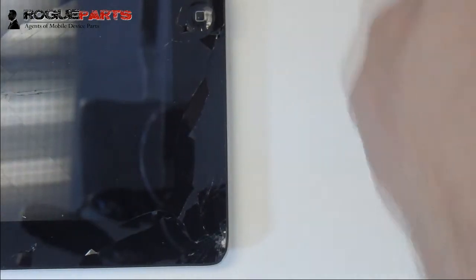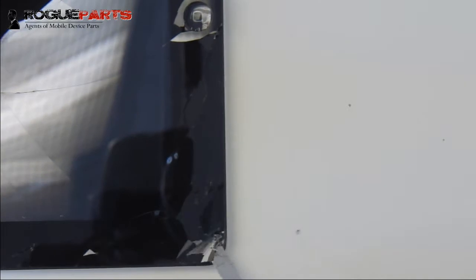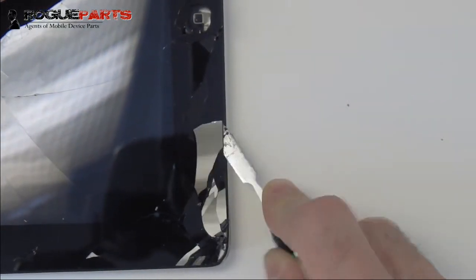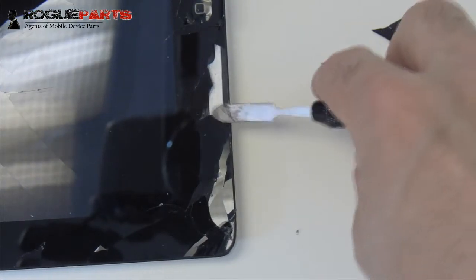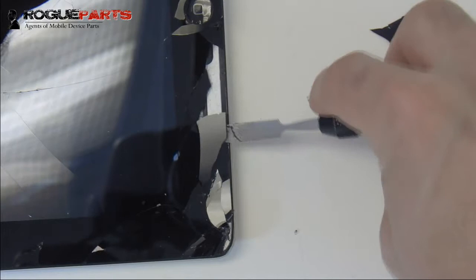All right, so now we got the heat on, same kind of deal, 1050. We're going to start from the corner here so that we can really be conscious of where this spudger is and where that wire is. It's just above the spudger. We're just underneath of it, and that's the critical thing to keep in mind here. We're going to expose it here in a second so that we can see the wire. There it is right there, so you can see horizontally kind of where it's at.